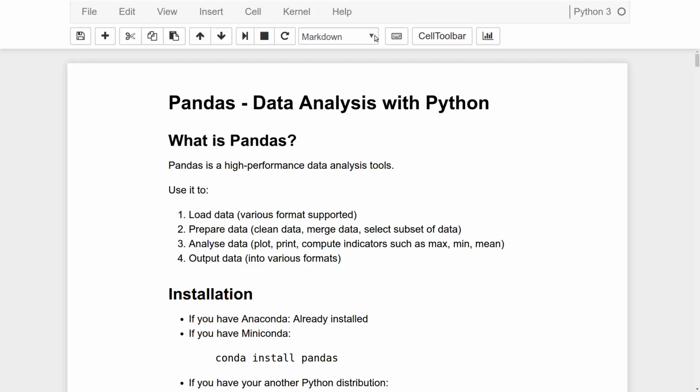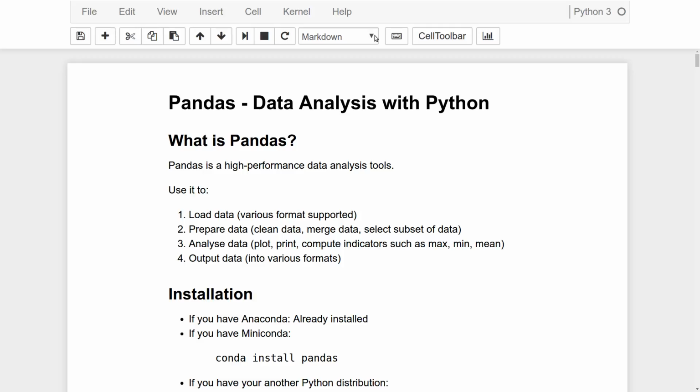Okay, so today I'll cover a module in Python called Pandas. It's basically a tool which you can use to do data analysis. In particular, it can be used for assignment 6. Well, you can solve assignment 6 without Pandas, but you will see that it might be useful to use this tool.